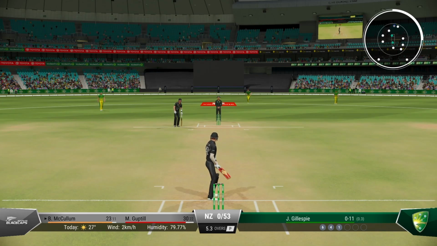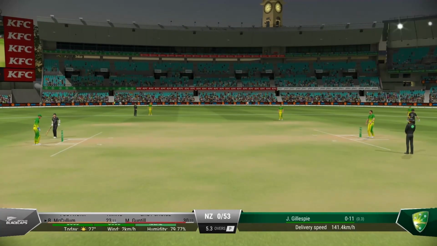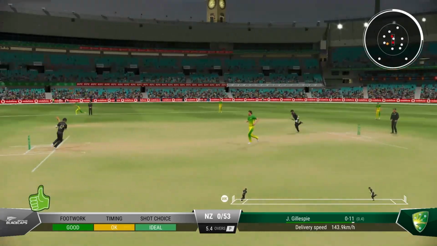And now I'm up against Gillespie. Guptill has had a move on here. 4 and a 6 and a single. And this is the last 2 deliveries of the power play. Can we make use of them here? Where is he going to bowl? I can hit him through the offside. He goes short. Pulled nicely as well.